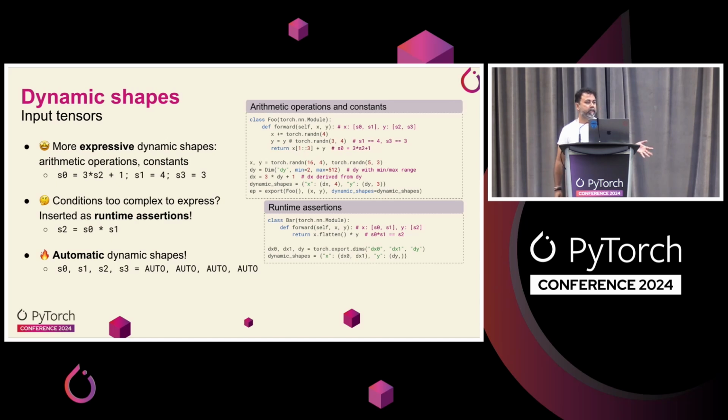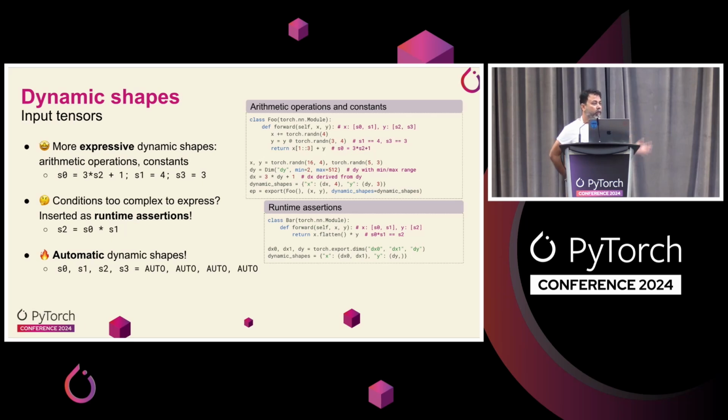But the problem still is that your model may not work for all combinations of input shapes. So really the bottleneck is what kinds of conditions you expect your shapes to satisfy in order for your code to be correct. Right? So, for example, you may want to impose ranges on your dynamic shapes, or you may want to specify that some of these shapes are equal. This was already possible last year. This year, we added support for some more interesting relationships that you can also specify. And these are all checked at compile time. And if you make a mistake, we will suggest the right fix for you, which you just copy paste.